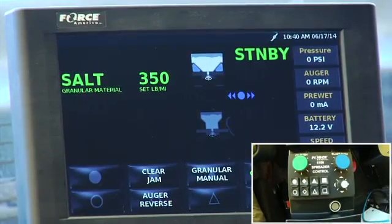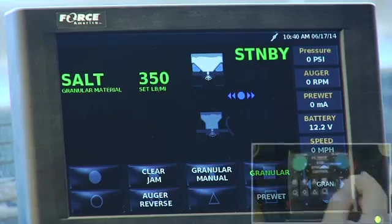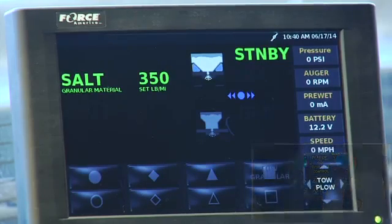And you notice that it says GRAN. That's just an abbreviation for granule. That's the screen as an operator you're going to be in the very most when you're out spreading material. I'm going to take the navigation stick here and I'm going to move it left to right. And right now it says tow plow. Because this truck is set up as a tow plow, I would be in the tow plow mode.